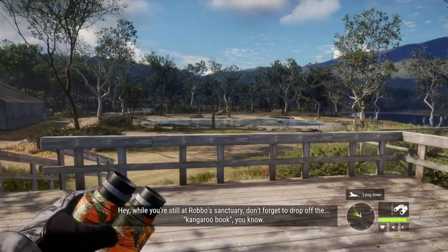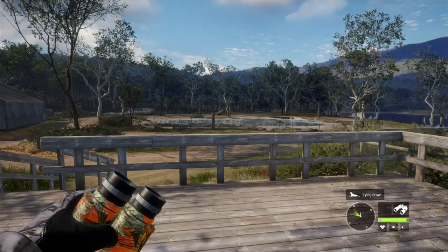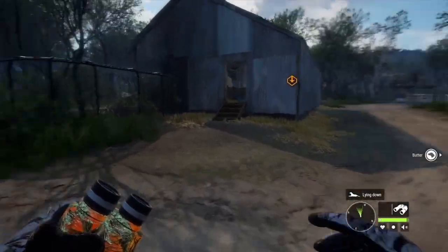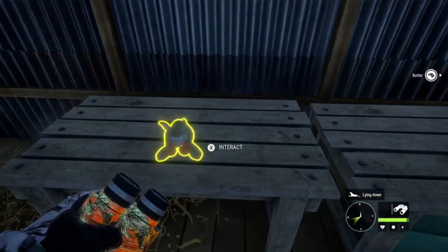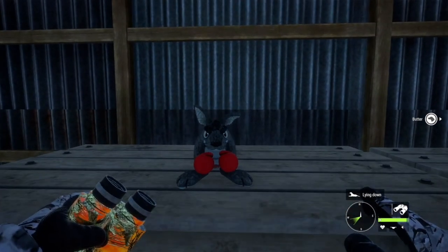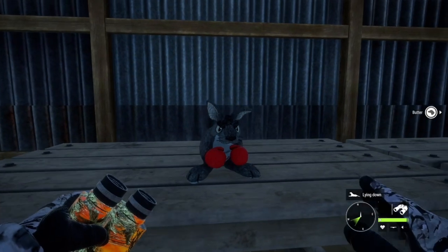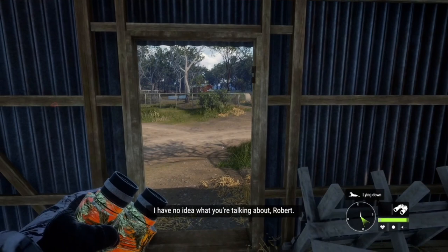Hey, while you're still at Robbo's sanctuary, don't forget to drop off the kangaroo book, you know? Just leave it on the bench near the deer pen or something. Soph? Why make such a fuss about a book? Well, since you ask, that book is a little special. That's all I'm going to say. Intriguing. Celebrating 30 years of friendship this month. I have no idea what you're talking about, Robert.